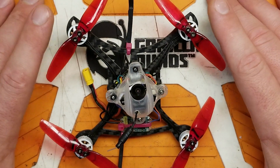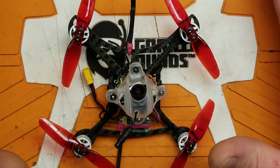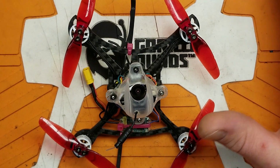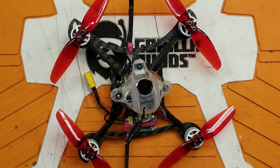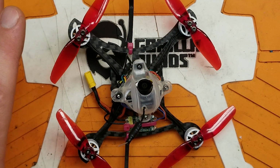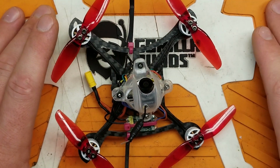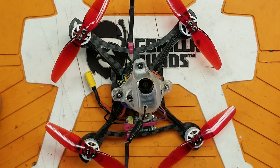So I enabled bidirectional D-shot. These aren't BLHeli_32 ESCs, these are standard BLHeli_S ESCs. So I flashed JESC firmware to the ESC on this, so I was able to enable bidirectional D-shot and RPM filtering on the BLHeli_S ESC that's built into this. And I'm telling you what, that made a night and day difference for my particular quad here.